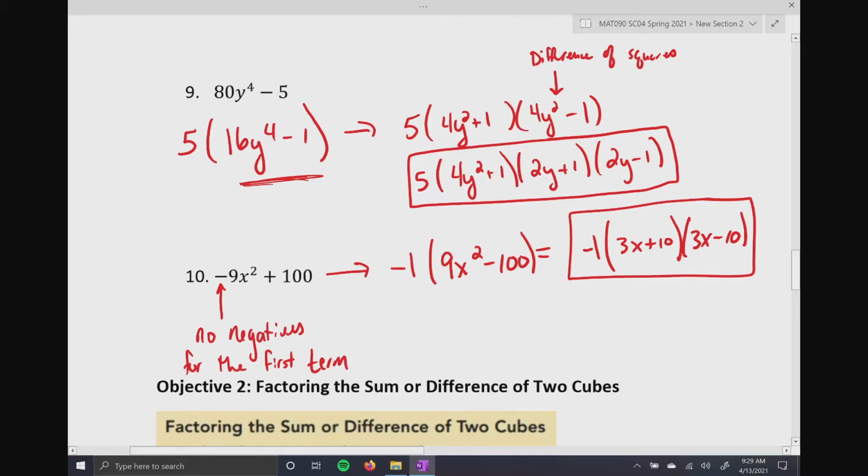Personally, I think those are the most tricky. I do. Because initially it looks like there's nothing you can do, but you got to factor out a negative. All right. So are there any questions with factoring out difference of squares? All right, like I said, if you know 2 or 3 of them, you know them all. It's just a matter of recognizing it.